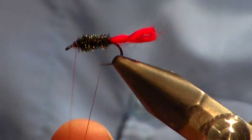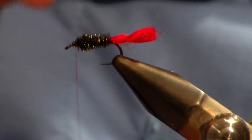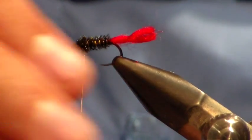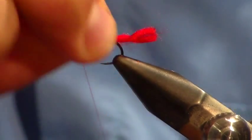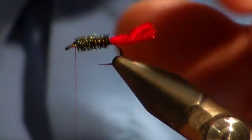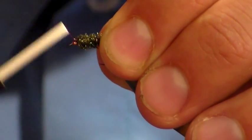Take your copper wire that you've tied in and wrap it toward you at a slight angle — this is going to ensure that the fly is a little bit more durable. You just wrap it at a bit of an angle, and then when you get to the end make two wraps, put your fingertip on there, and just yank it off. Then get a couple of thread wraps over that tying point.